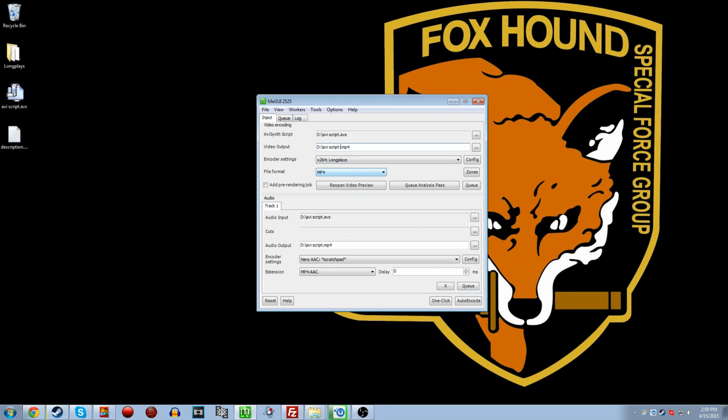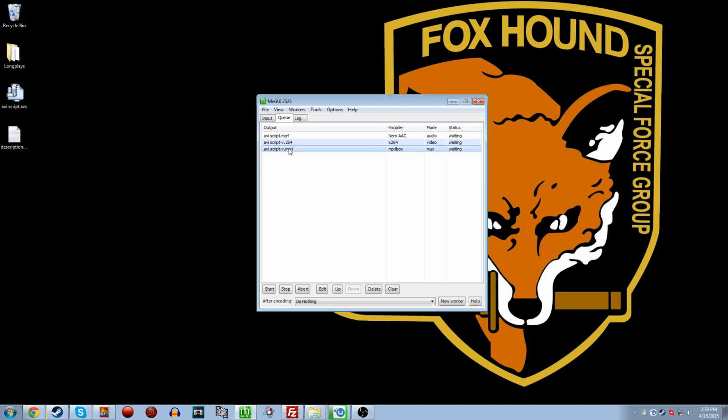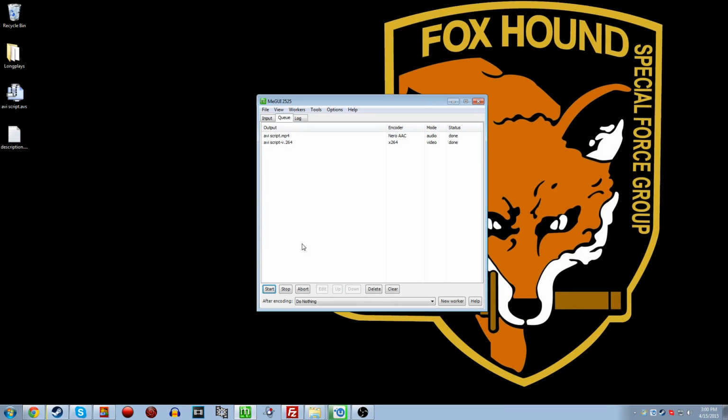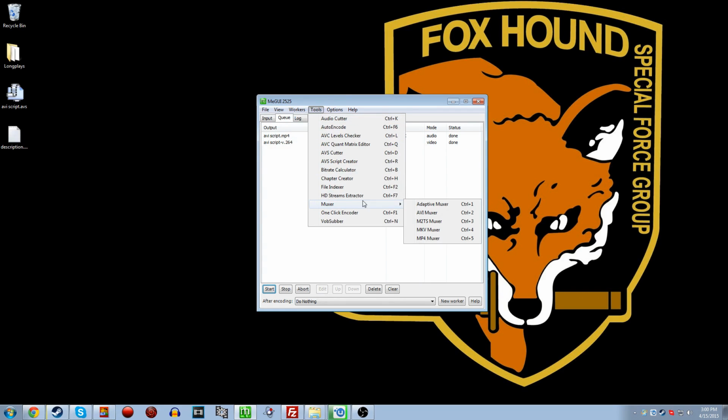Also, you want to make sure these two files are separate, because one's video and one's audio. So you just put them in the queue. You don't need this second one, the mux for the video, because it changed the x264 to MP4, video only. I don't really need to do that, because I'll show later. But I'll start that. It does the encoding process. Usually the encoding takes a lot longer, because long plays are usually hours long, and it'll take a while depending on the file size. Alright, so now that I've got these two done, I go to Tools and Muxer.